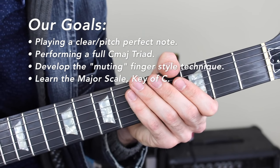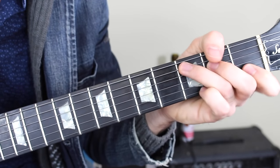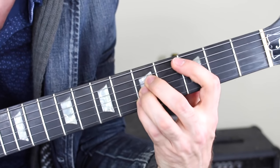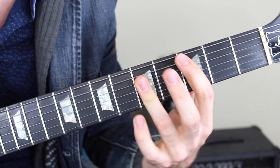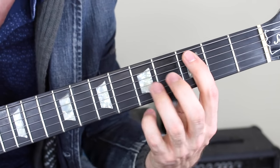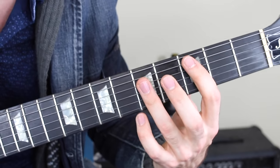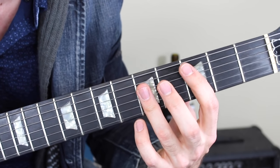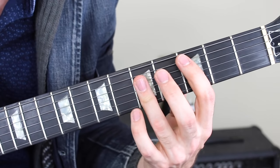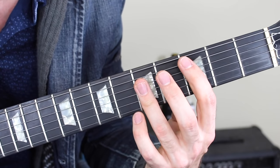For this lesson we're going to be doing everything in the key of C. You have your C major chord, but more valuable to us is the bar chord version. The C major chord root is here off of the C note, third fret A string. This chord reveals a very common and important position to all slide guitar players — a position you can use to play over any major chord.